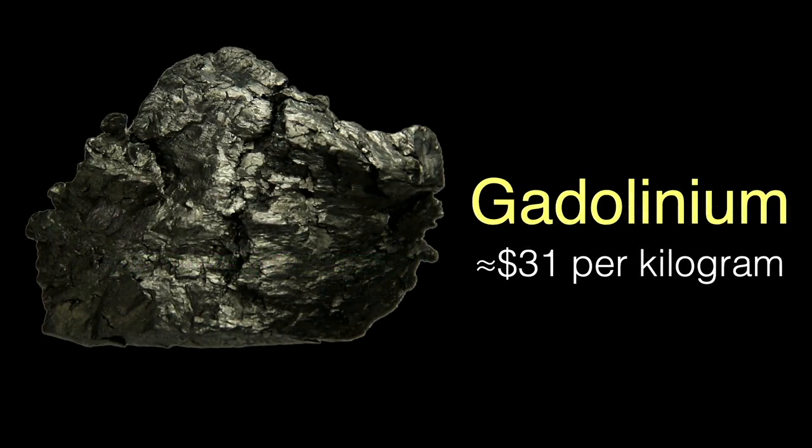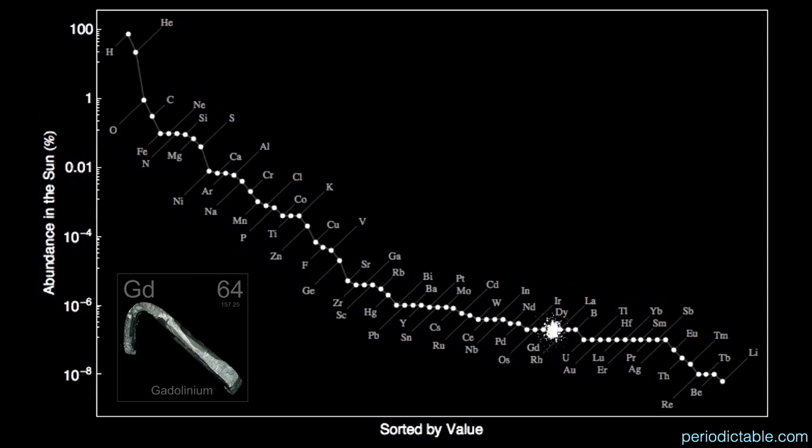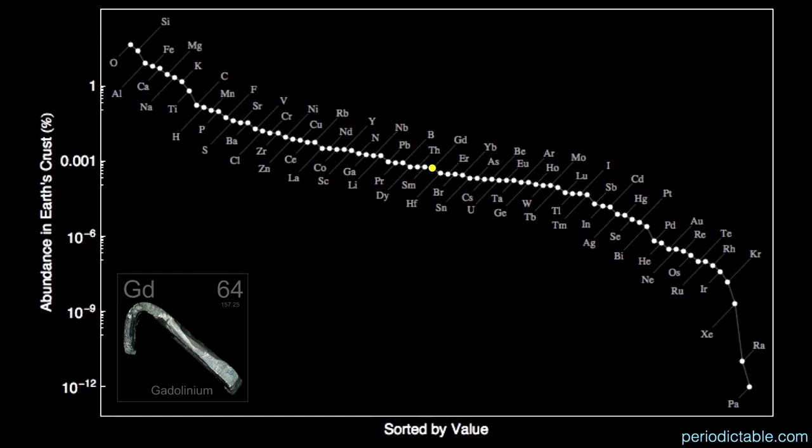As with most elements, the price of gadolinium varies widely with purity and the quantity that you buy. 99% pure gadolinium goes for about $31 per kilogram in large quantities — fairly cheap given its apparent rarity. The element gadolinium is fairly uncommon in the universe, coming in as the 55th most abundant element by mass at 200 parts per billion. It's the 53rd most abundant element in meteorites at about 23 parts per million — surprisingly common compared to everywhere else. In the crust of the earth, it's the 42nd most common element, almost 520 parts per million, even more common than tin.